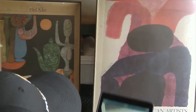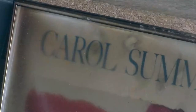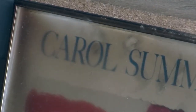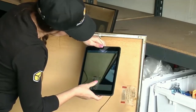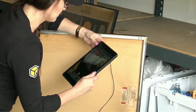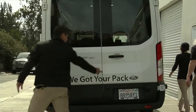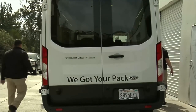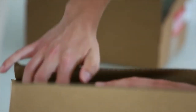Second, Exact Contents lets them catalog and value damaged items that aren't feasible to restore. The heat caused the plastic to discolor. We put the brand, the age, and input a description. Those details are approved by the policyholder and submitted to the insurance company, a huge time saver for the carrier. We do a great job working to get those payments processed by the insurance carrier so the property owner can get back to the way it was. And third, EPC uses Xactimate to determine the scope and cost of a project based on industry-set standard pricing.